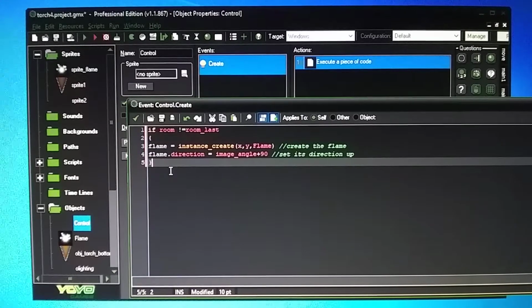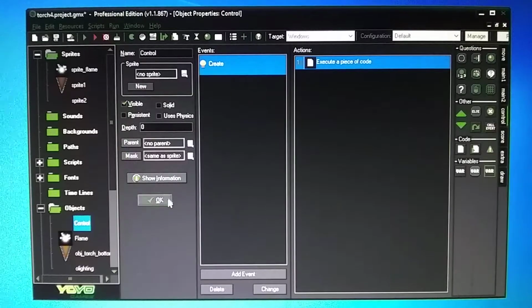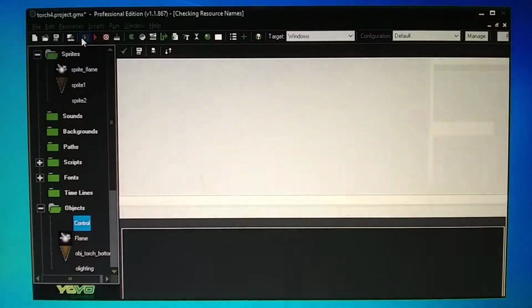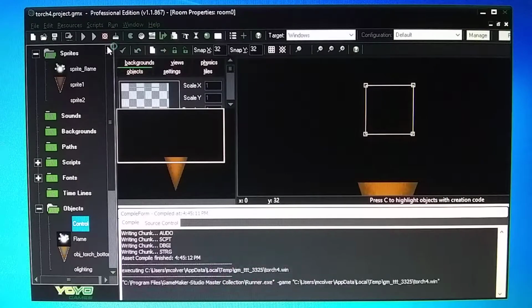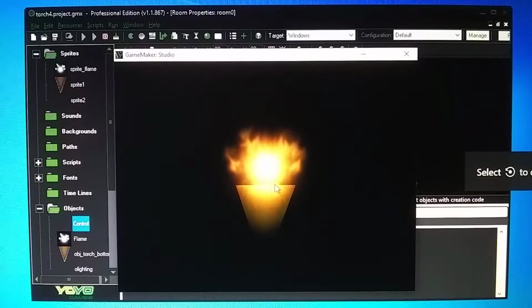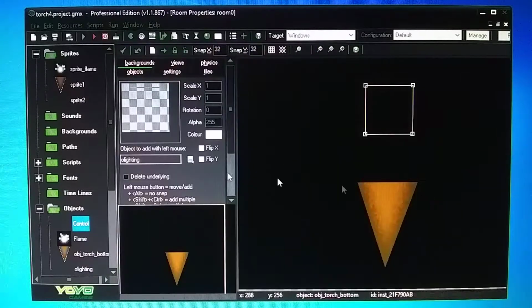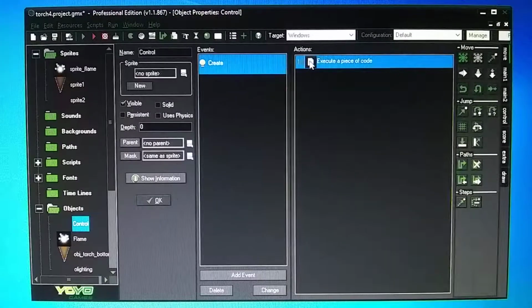So this will actually make it grow out of the torch bottom, and then it'll expand and show completely. So let me show you that real quick. See, it kind of grew, it came up. So I didn't want it in there, so I just took it out.